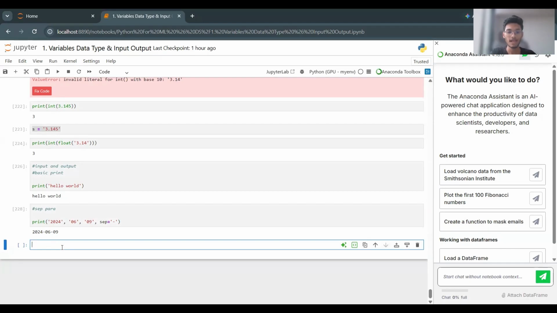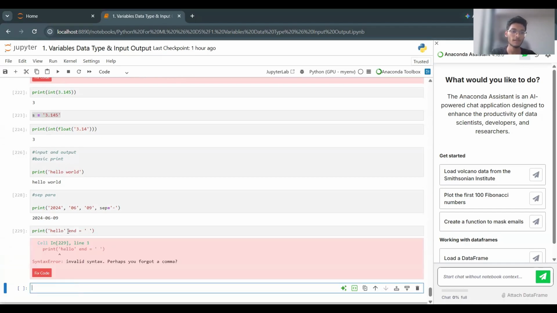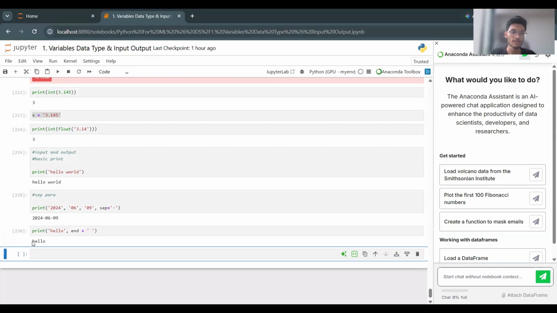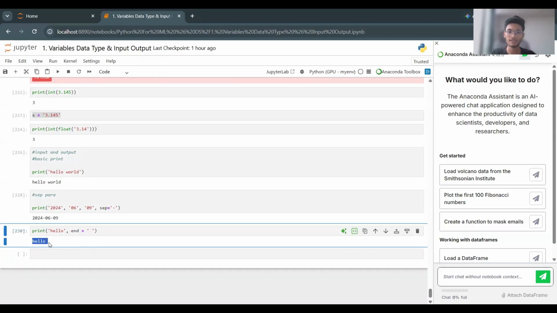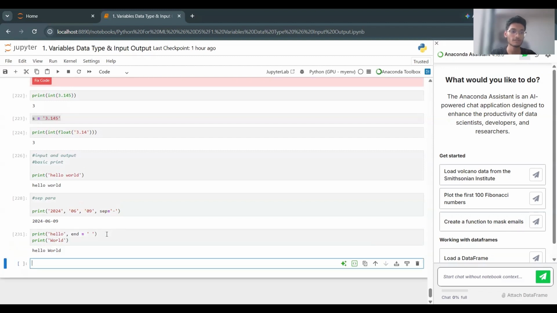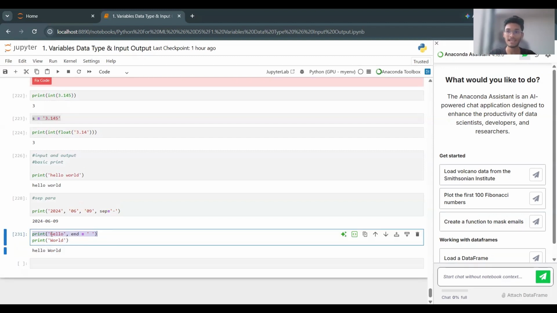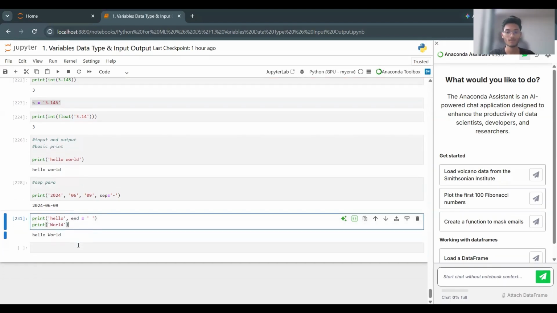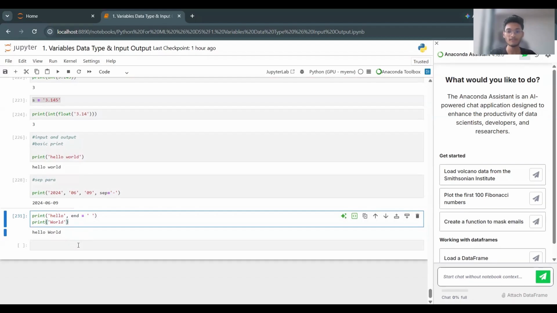Okay. Let's say I want to print something like this. Print hello, end equal to a space. I want a space at the end. So I will get hello and one space at the end. Here you can see one space at the end. Then I am going to write print world also. What it will do is, after printing hello, it will not go to the next line. It will stay in the same line and print a space. And after that, print world will get printed. That's how we can get this output in one single line. Okay. So I hope you understood this particular thing.